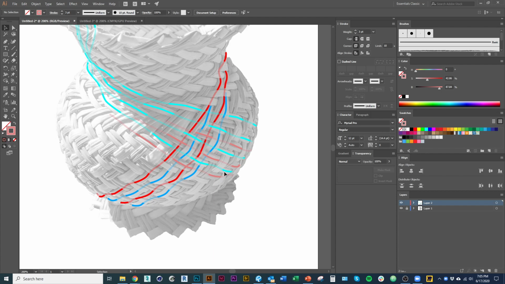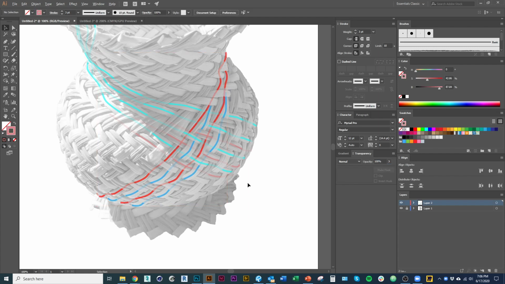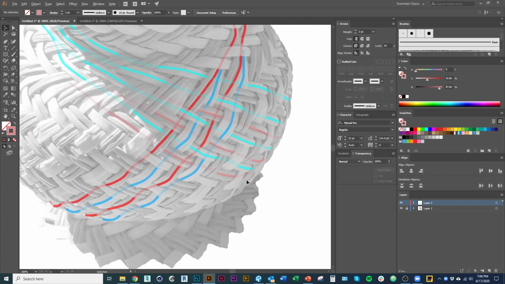And then these groups themselves, right? We can still go back and adjust the opacity of the overall group. We can make it lighter or darker if we want to. Okay, and that's kind of it.